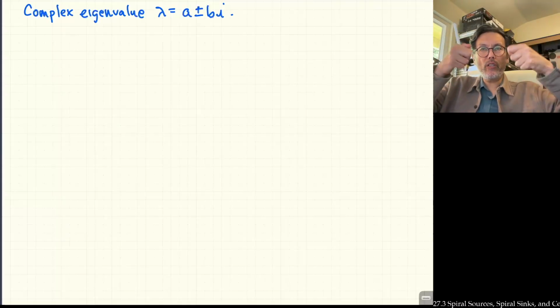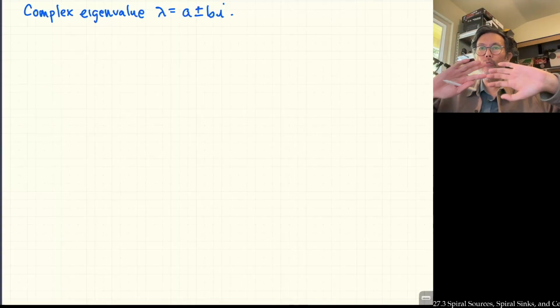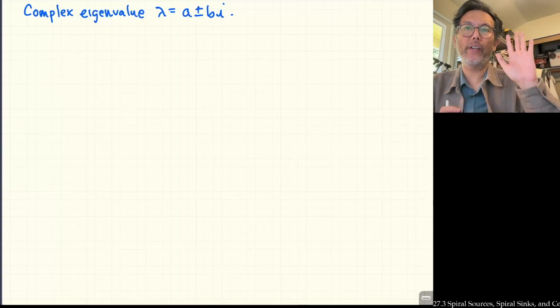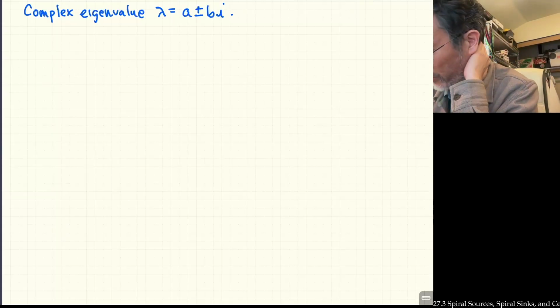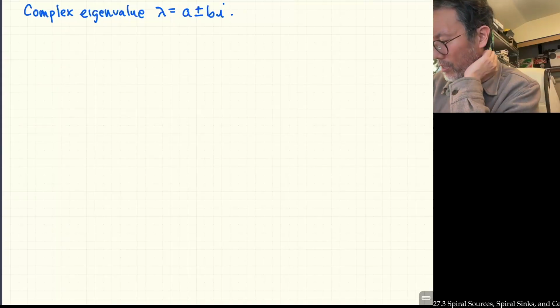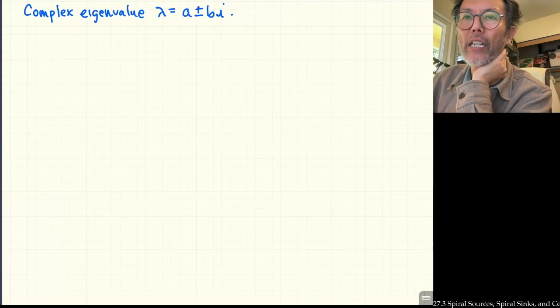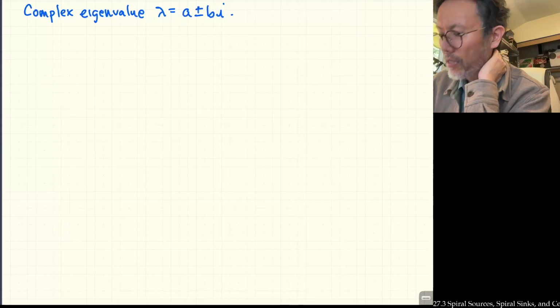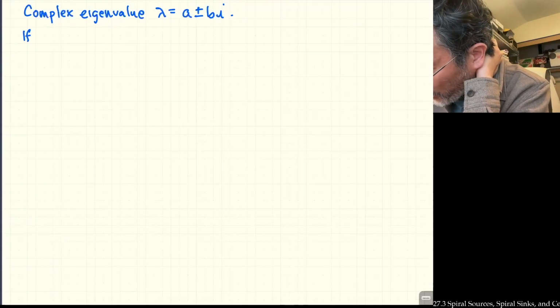Remember the idea. Once you have that complex eigenvalue, you find the complex eigenvector, and then you use the ansatz, and then use Euler's formula to find the real part and the imaginary part. And those are real valued solutions, linearly independent. That's just a quick review in a nutshell. Let's talk about what happens in various cases for a, because evidently the sign of b doesn't matter. So let's start with a equal to 0.